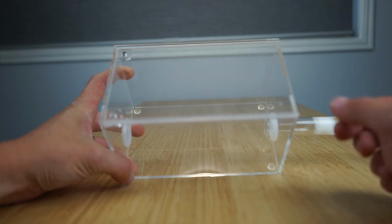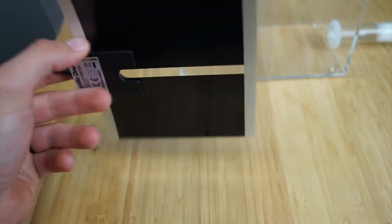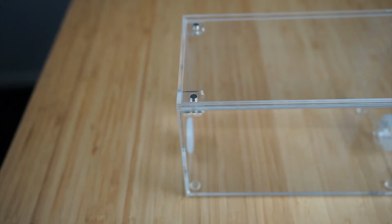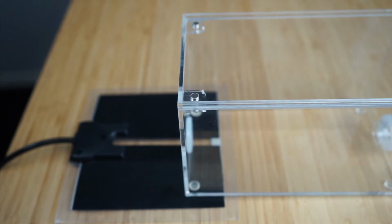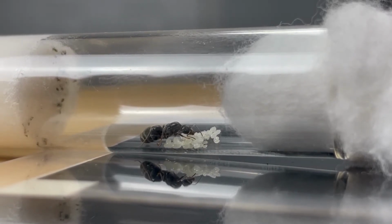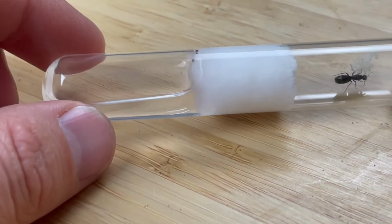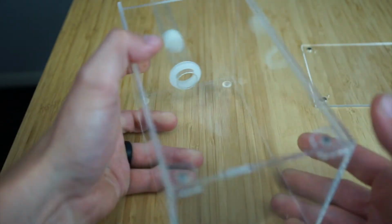If you want, you can add a heat source to speed up the colony's growth, using a heat mat or a heat cord. If you do apply heat, introduce it slowly, and watch how the queen ant in particular reacts to the heat source. If it looks like she's trying to move her brood away, it's probably too hot. Also, you'll have to refill your water supply more regularly if you're adding a heat source, so keep that in mind.